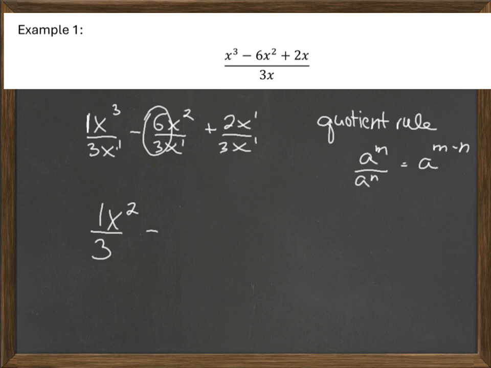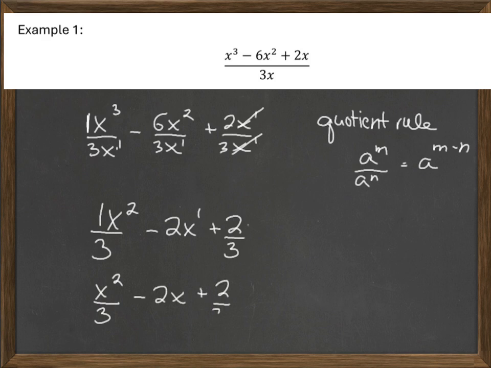So now we have 6 divided by 3. That's easy. 6 divided by 3 is just 2. And then we have x squared divided by x to the first power. Again, the quotient rule tells us to subtract those exponents. 2 minus 1 is 1. Okay, then we have 2/3. Well, 2/3 is just 2/3, and 1 minus 1 is 0, so we have x to the 0, and remember, anything raised to the 0 power, unless it's 0 itself, is just 1. Another way to think about that is that just these x's cancel out. So I can write this in the most simple form as x squared over 3 minus 2x plus 2/3. And that's my final answer.